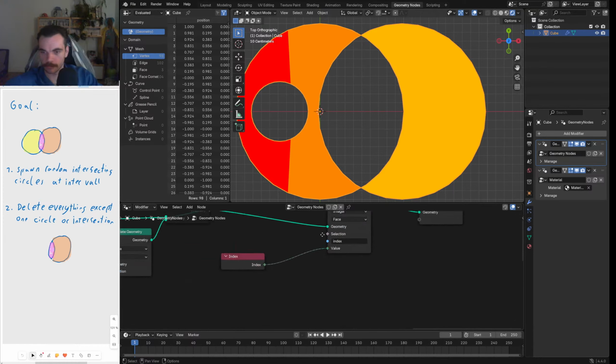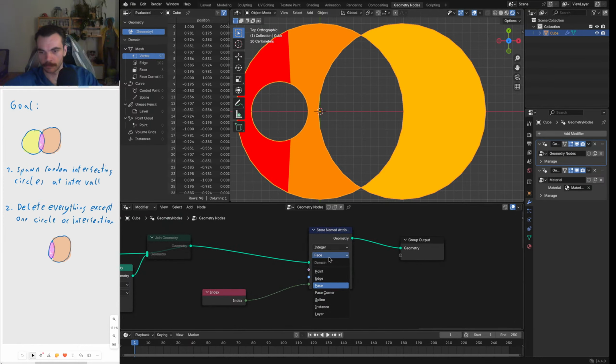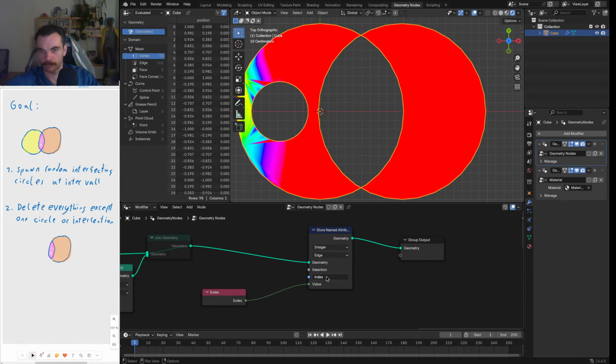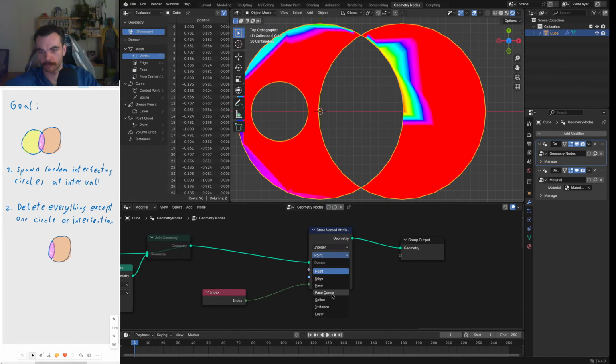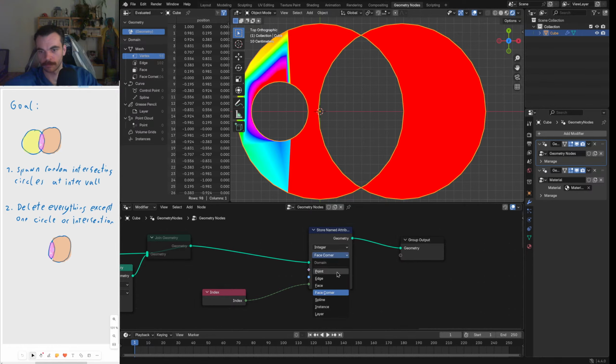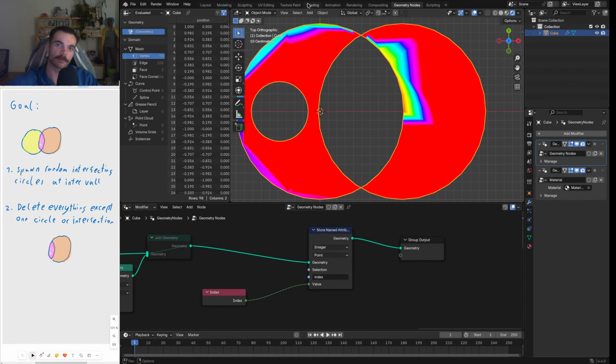Okay, and I can only face corner, spline, instance, layer. Interesting. Just in general, very cool effect.